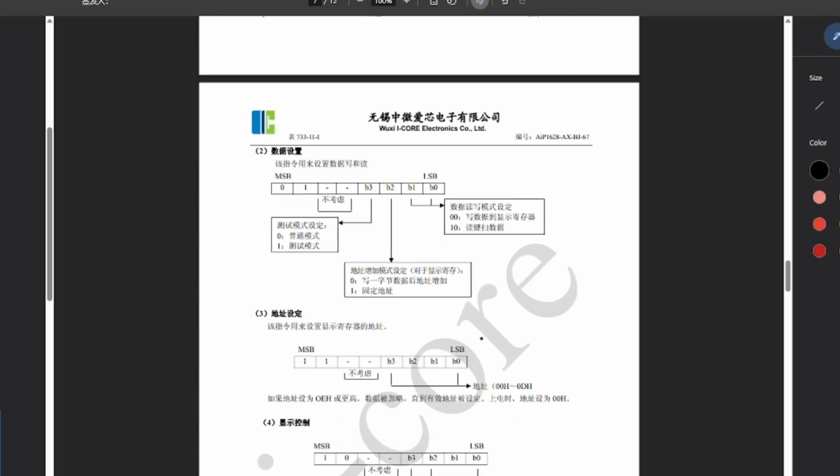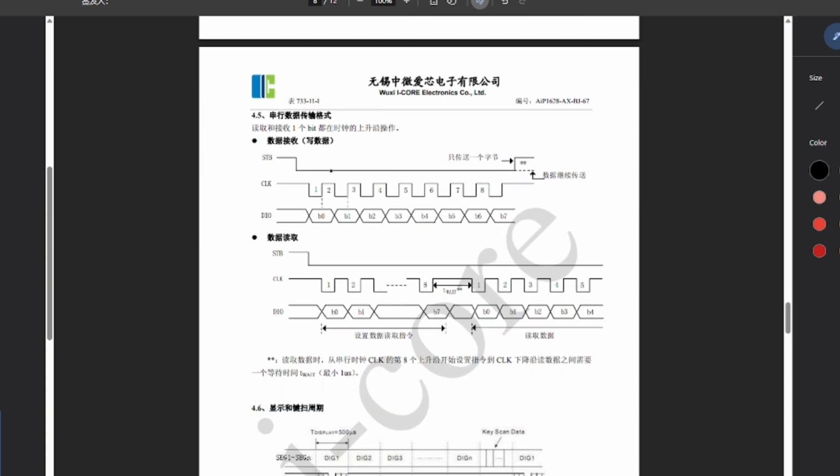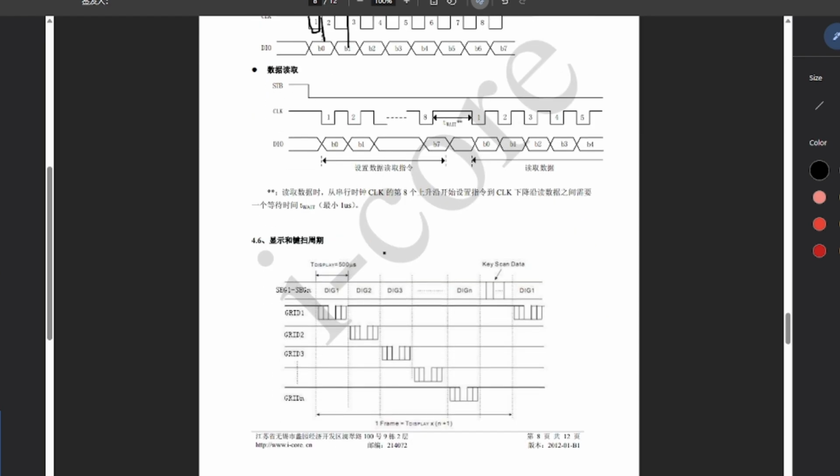I kept scrolling to another page where the protocol implementation diagram is clearly written. As communication starts, STB should be low and the clock pulse starts. On each clock pulse there is a rising edge, and at that time we need to read the bit. After finishing reading all the bits, STB becomes high. After that, we collect all the bits and form a byte, and from these bytes, we determine whether a command is there or what data is coming from or to be sent to the microcontroller.